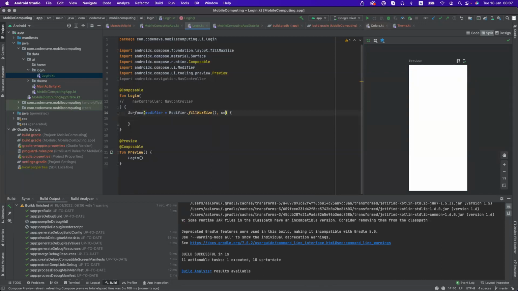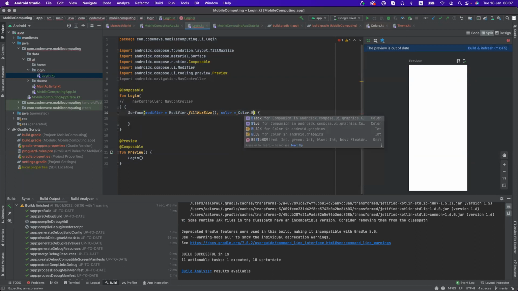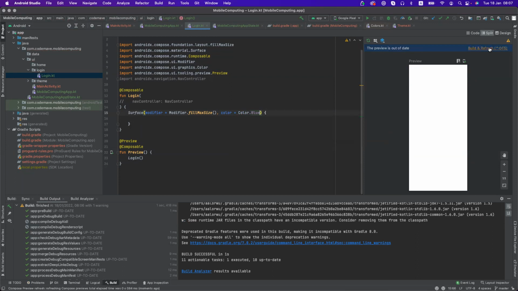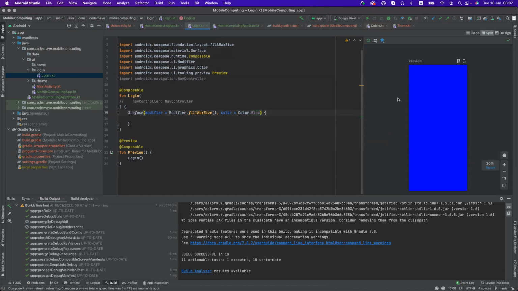We can try color equals color dot blue. And if we refresh, we can see this is a surface, it's taking the whole screen because of this modifier. All right, I can take the color off because that is not what I need.